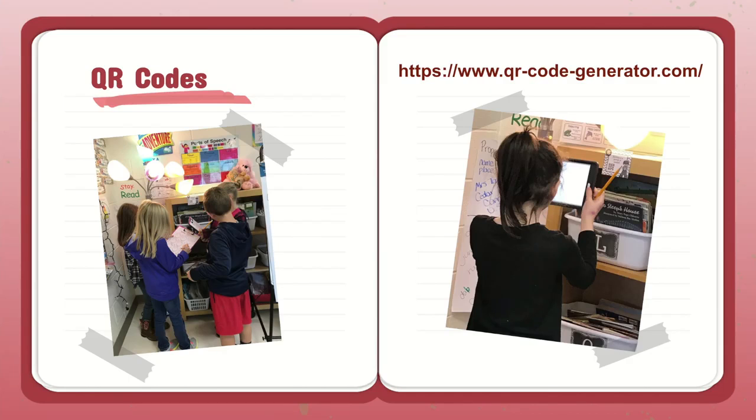Another way to bring literacy to life is with QR codes. I attached a QR code generator link there as well. So you could read a story and then share it with a QR code. Or you can share out research-based activities for them to walk around the room and snap pictures. That way it gets them out of their seat, still socially distanced.